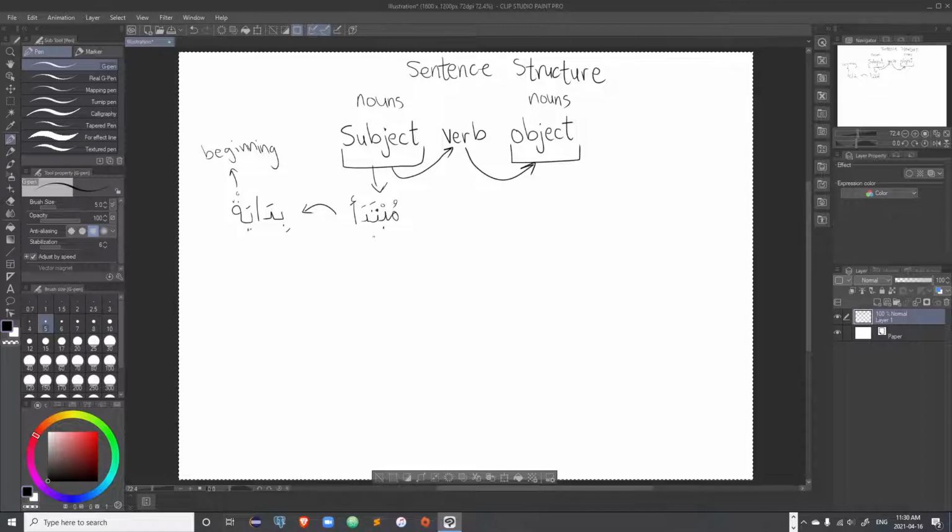You will always find it in the beginning. Well, actually, I should not say always, because there are different sentence structures, but for this level, we have a mubtada that will always start a sentence. Either a noun or a pronoun will start the sentence, and we call this mubtada or the subject. Then we covered that the word verb means fi'l, as a noun, but fi'l is also a verb, and we covered the conjugation for it in its respective lecture. The object here is known as khabar.